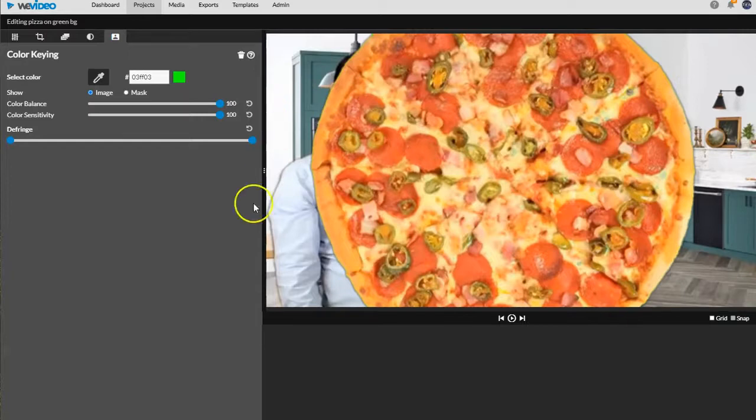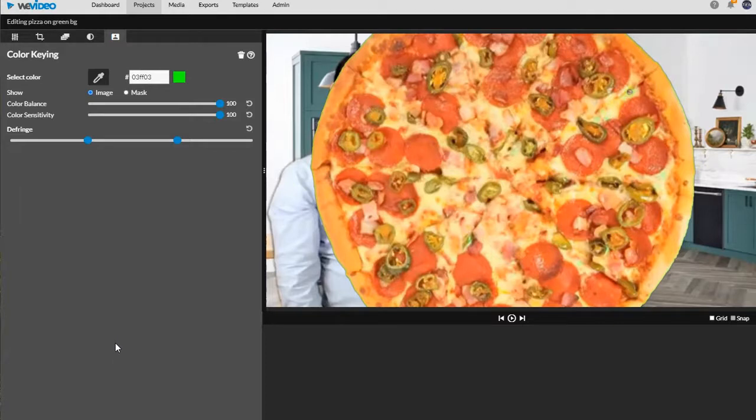It's that easy. Okay, now, a lot of times you'll notice kind of a hard edge around the image. You can soften that up. You can get rid of a bit of that by pulling on these two defringing sliders. Pull them in a little bit on either end, and that will help get rid of some of it. Don't go too far, though, because that can begin to open up holes in your image as it tries to overcorrect. So just pull it in a bit on either end, and that will help soften that edge.